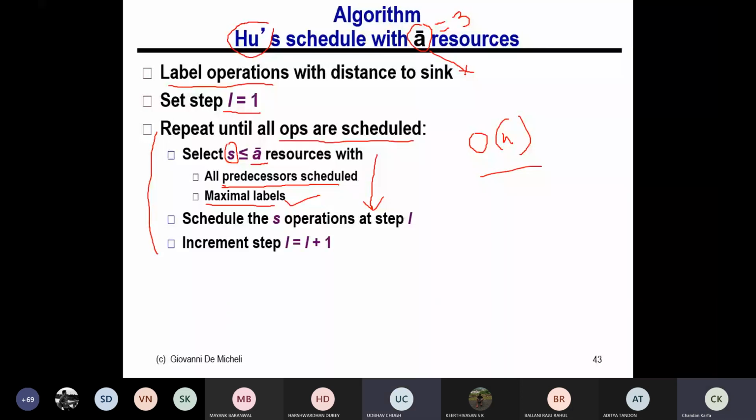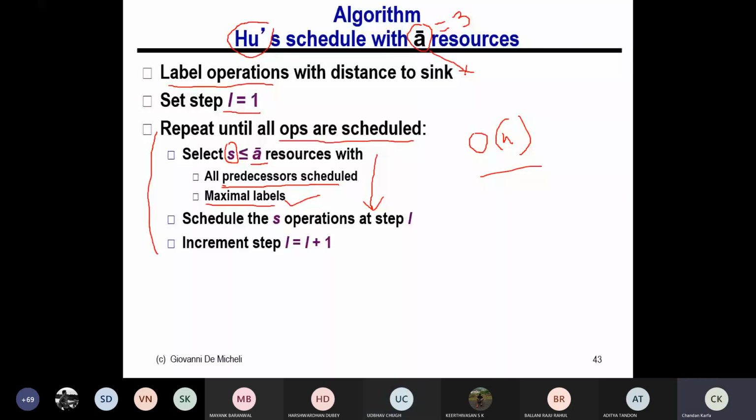Don't get lost. Excuse me, sir. Yeah, please. Sir, we took an assumption that the time for each operation is 1 unit. Can we actually drop that assumption if we change that a little bit when we are taking all predecessors that are scheduled? If we change this line to, let's say, those which are currently going on or are completed, we can remove that assumption that only one time unit is required for each operation. It's a good question actually.